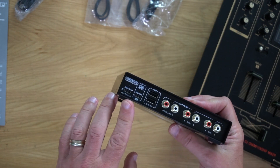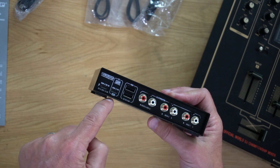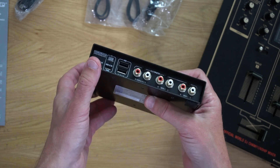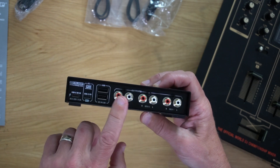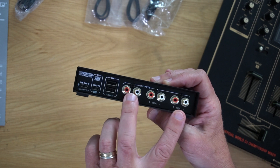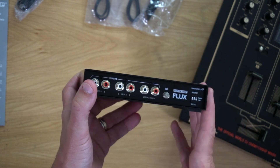It is a modern interface with everything you would expect on modern gear. We've got USB-C ins and outs and not the old-fashioned USB-B. It also has a hub, so there are two USB-A ports — for instance, you could plug in a pair of RAIN 12s. It is a six-in, six-out audio interface — three stereo channels in and out — meaning you can have three turntables or three CDJs running timecode to control Serato.